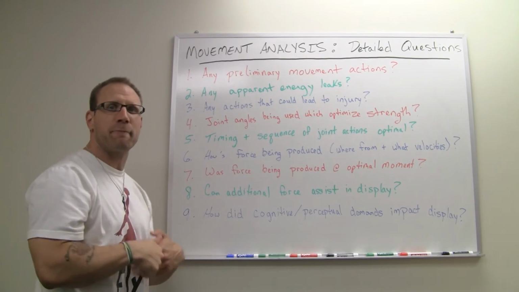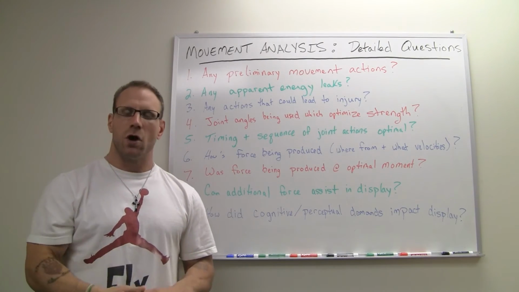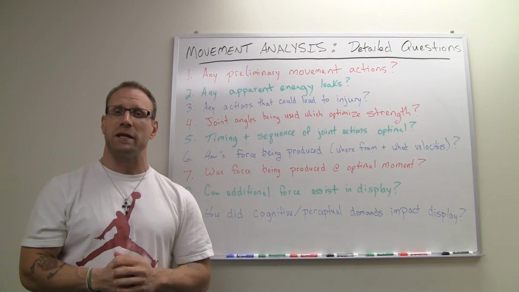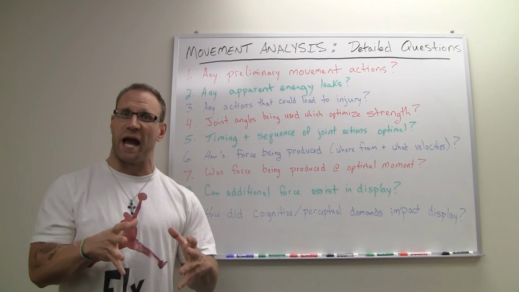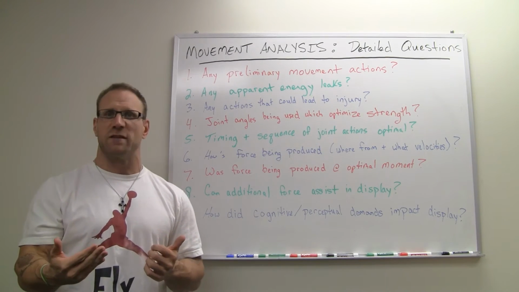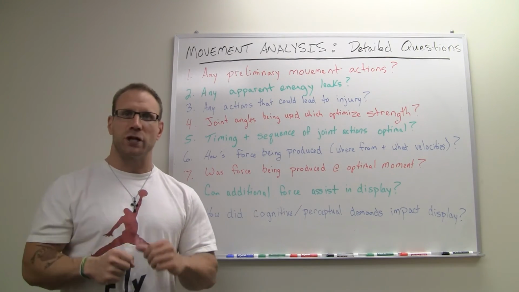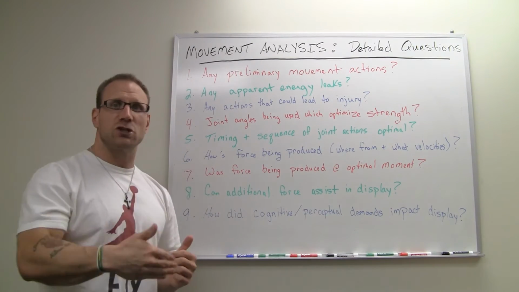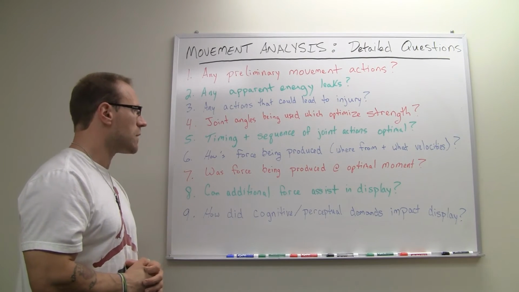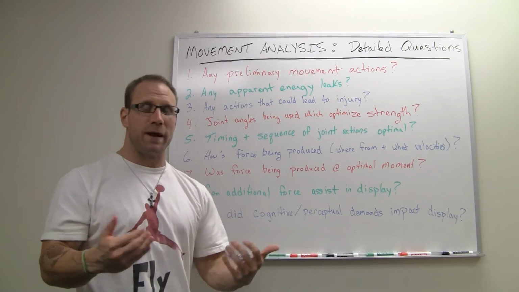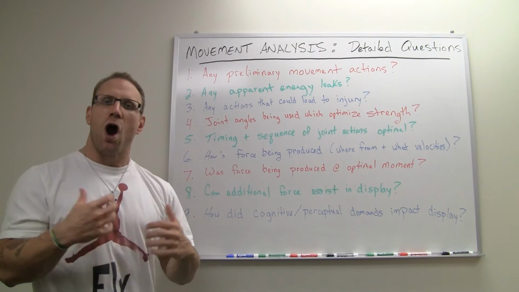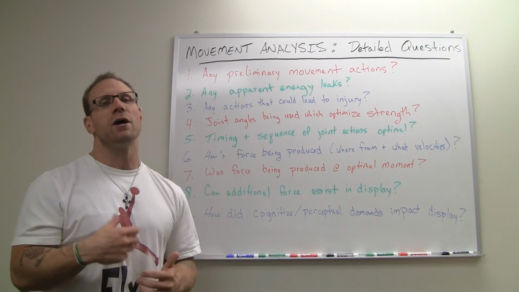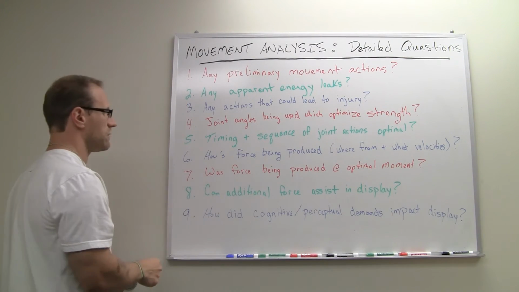So how is force being produced in the action? Okay, what was the eccentric, the isometric, and the concentric? Where was the force coming from to contribute to those movements or those muscle actions? As well as, what about the respective movement actions: absorption, stabilization, and exertion? Okay, and what kind of rate was each one of those phases occurring in? Because we know that in most sport movement actions, they're very dynamic and very ballistic. Do we need to move with greater intention, or do we need to produce that through training? Okay, things for us to think about.